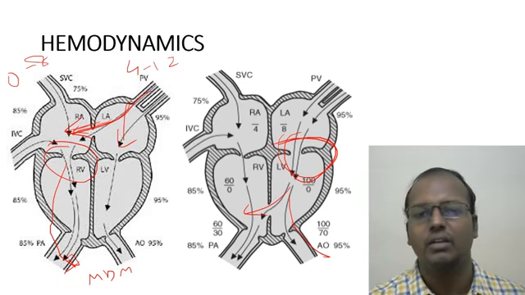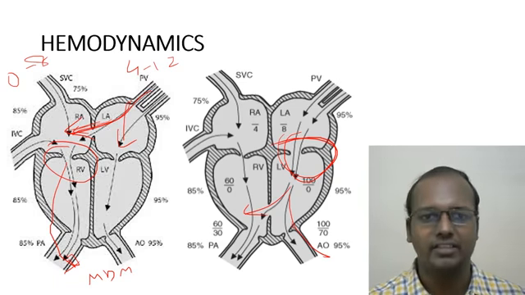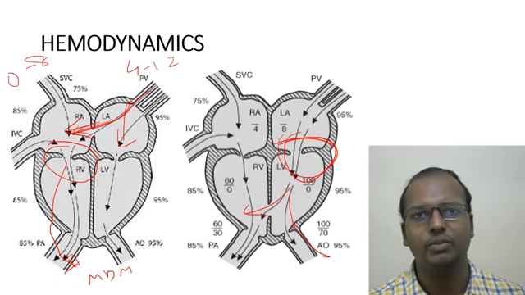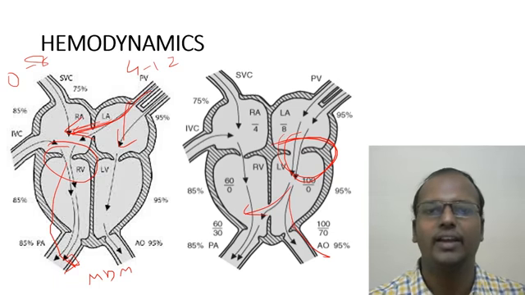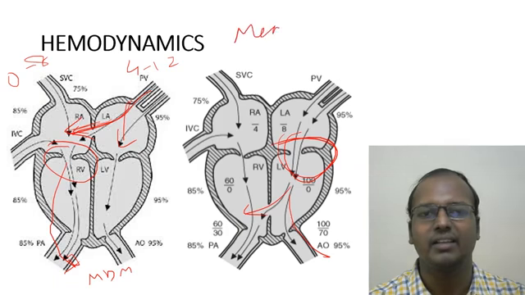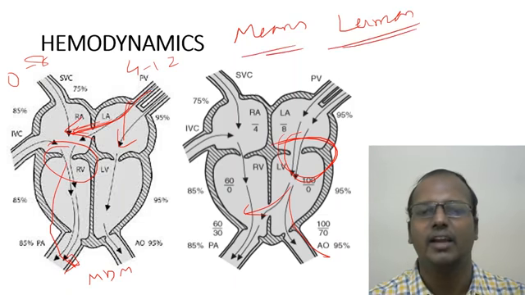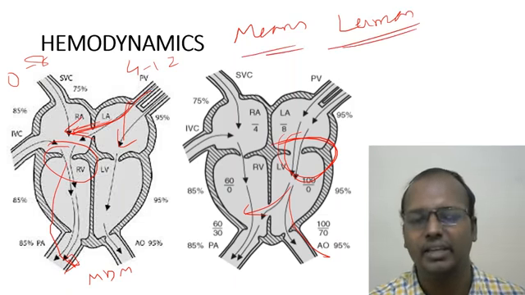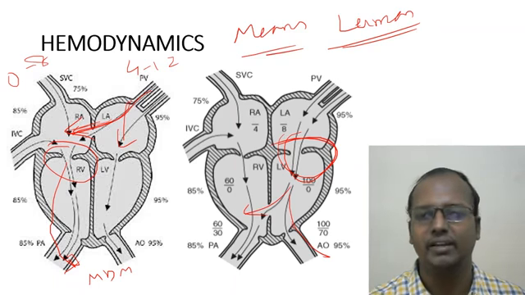Understood? What is Means Lerman scratch? Anything relevant to pulmonary hypertension? Nothing. It is a scratchy sound, a pleuropericardial rubbing sound, heard in patients with hyperthyroidism. Means Lerman scratch. This is a new term. Means Lerman scratch is a pleuropericardial rub heard in the pulmonary area in a patient with hyperthyroidism.